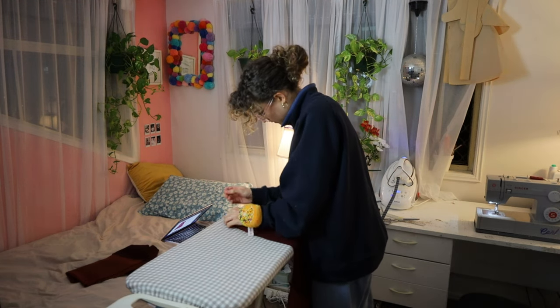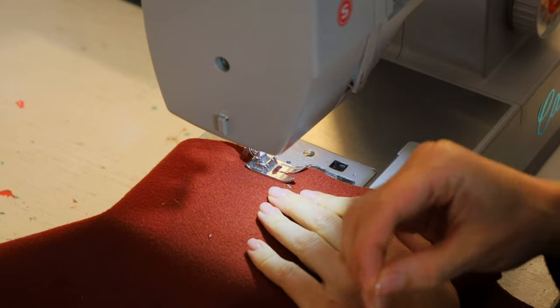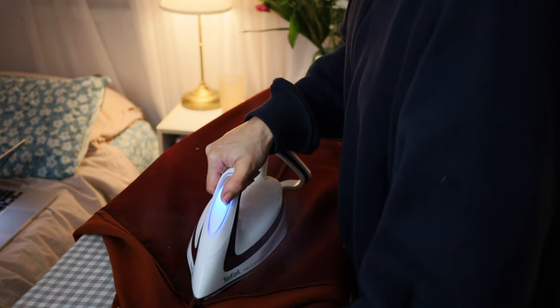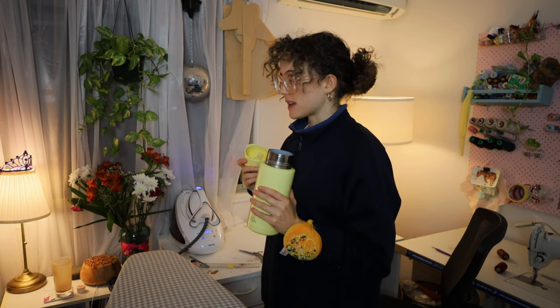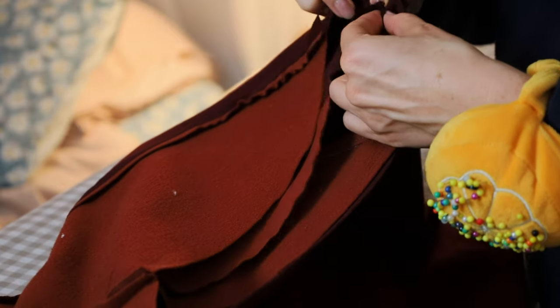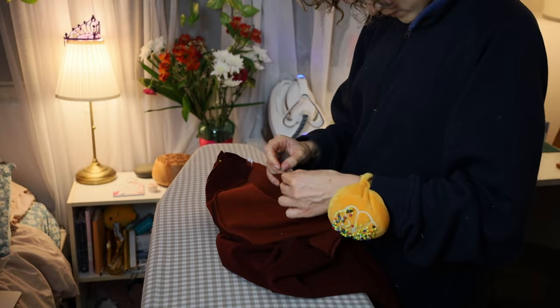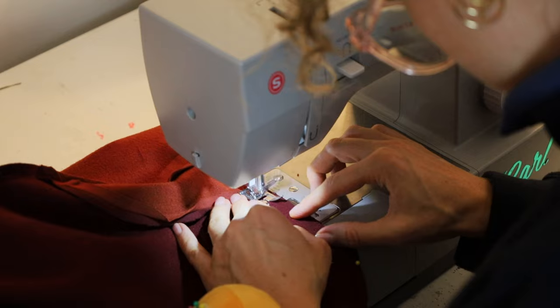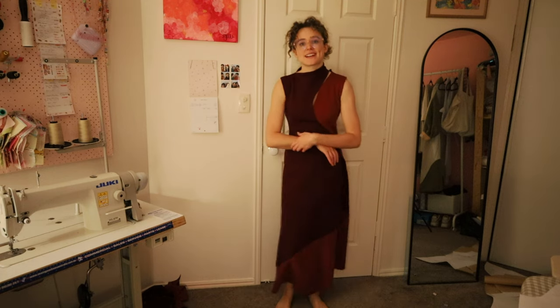I patchworked both skirt pieces — next step is to sew them together at the side seam. When you are putting your patchwork pieces together it's so important that the colors are aligning as perfectly as possible. I spend a lot of time at this process and pin a lot, because if they are not matched it kind of takes away from that beautiful illusion that the color just swirls throughout the garment. I placed the bodice and skirt right sides together along the waistline, matched the side seams and notches, and spent a lot of extra time making sure those colors aligned. I did struggle with this quite a bit but after unpicking and giving it another go a few times I got as close as possible to the alignment I wanted. The skirt is on — I'm liking it, it's got this cool flow to it — but I am absolutely exhausted so it's time for bed.